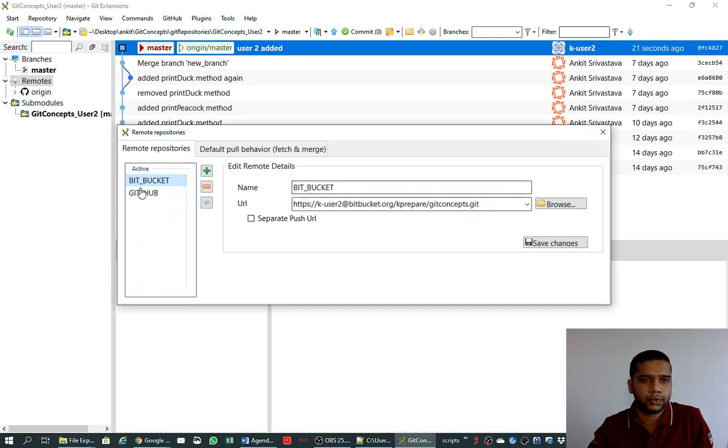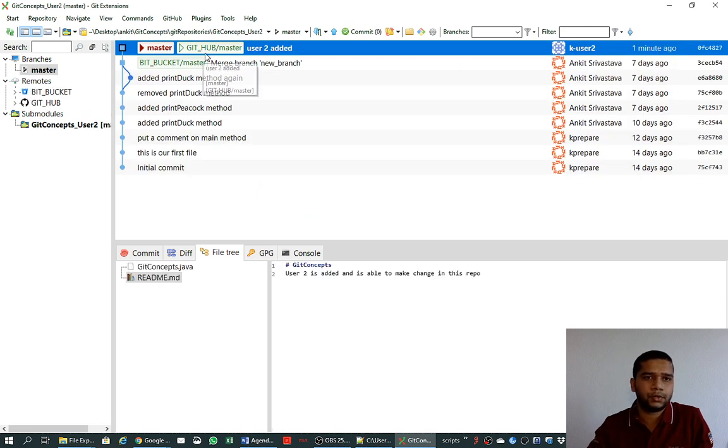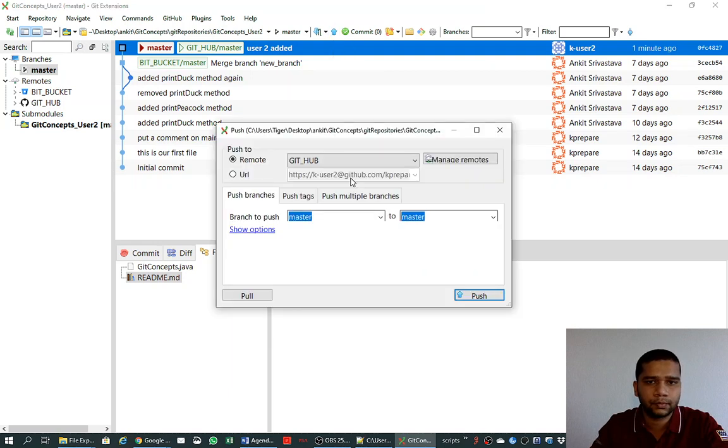So we have two remotes now on our system. And we can see that master node of BitBucket repository is one commit before that we just did on GitHub. So what we can do, we can push this master change to BitBucket repository this time. So instead of GitHub, we can select BitBucket and say push.